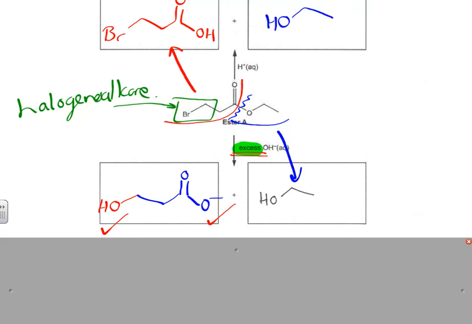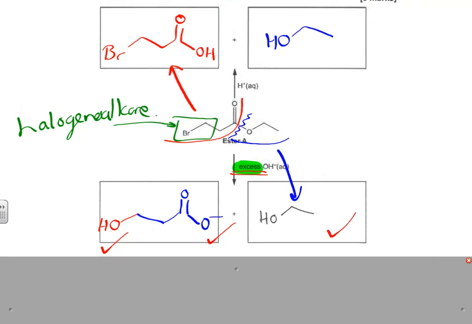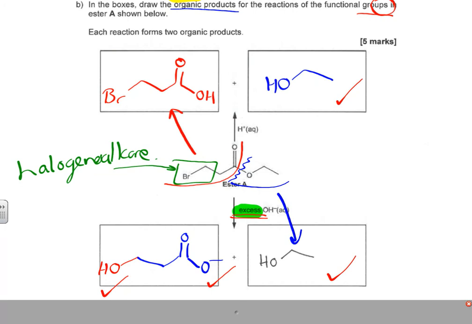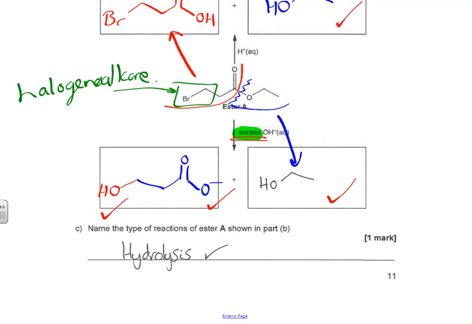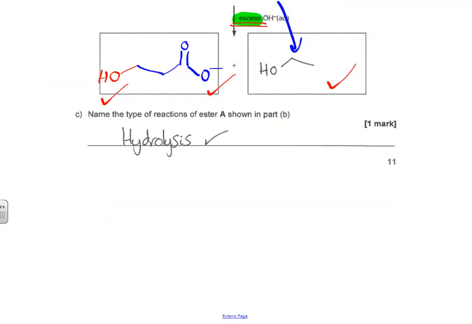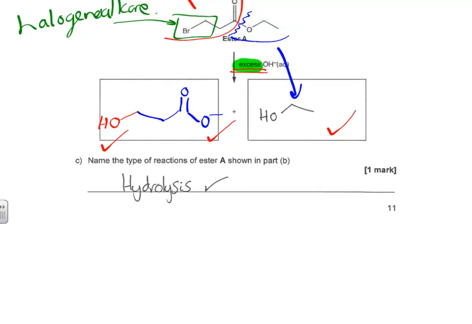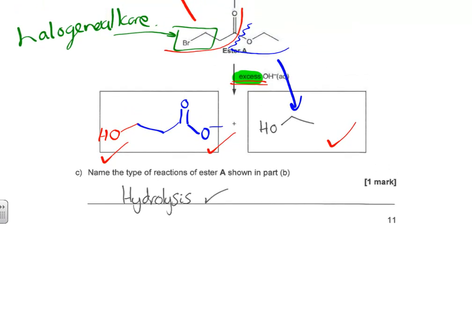To show you the other marks, there were 5 for this part. 1 mark for recognising ethanol is produced in the bottom reaction, 1 mark for ethanol being produced in the top reaction, and 1 mark for the carboxylic acid drawn at the top. 5 marks because I've had to spot 5 things. Now the last part of this question simply says what type of reactions are shown. I've used the word hydrolysis a fair few times now, and you obviously realise that is the reaction that we need. Hydrolysis of the ester, and in this very final box, hydrolysis of the halogenoalkane.